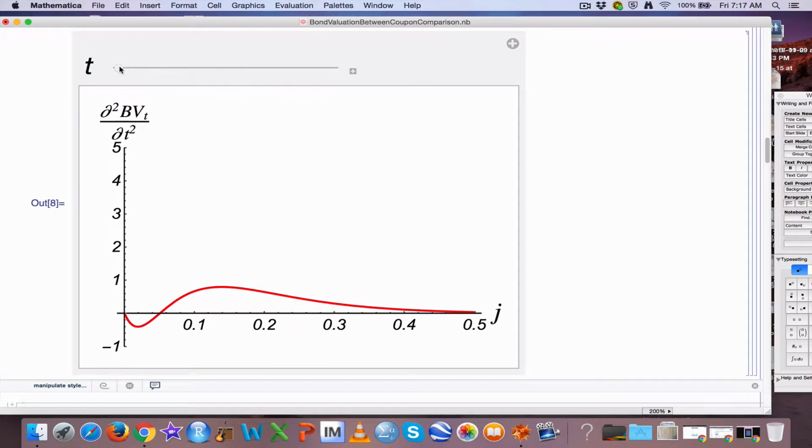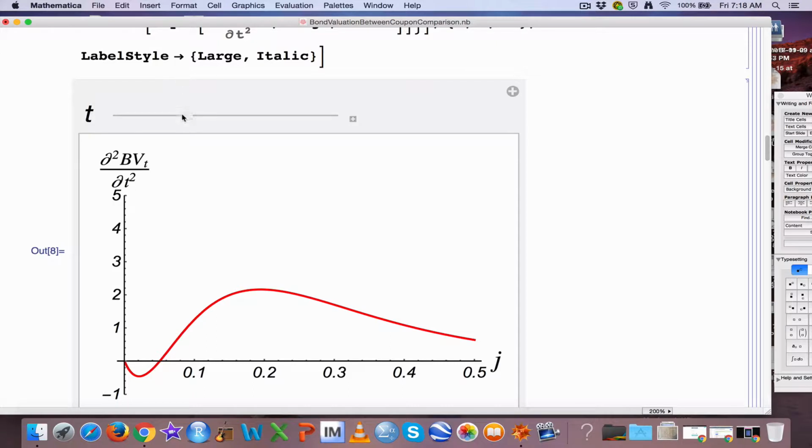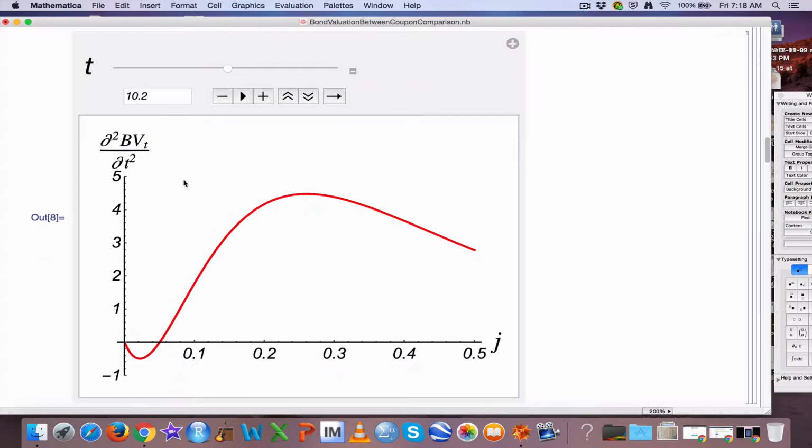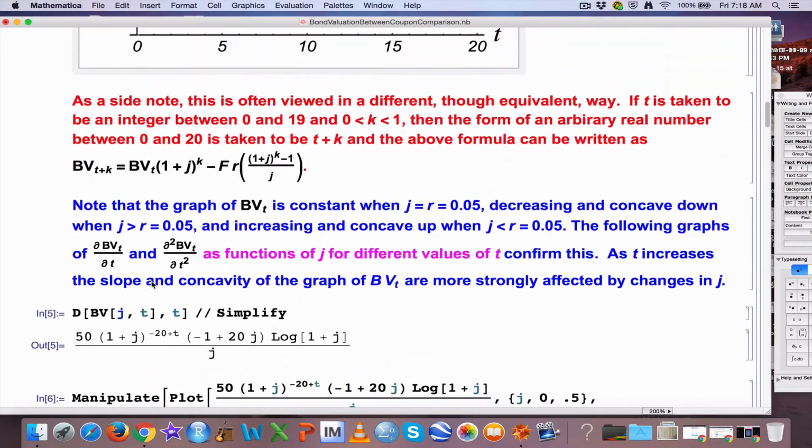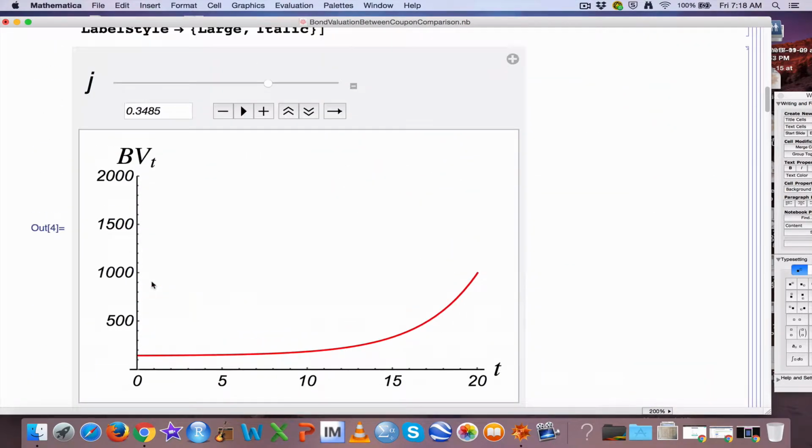It's pretty interesting too, somewhat similar. The only difference is that instead of this part going down, evidently maybe to minus infinity, it goes back up to 0. That's telling us that no matter what t is, seemingly, the second derivative of the original graph, when j is really close to 0, that concavity, is close to 0. And that's what we see over here because the graph is pretty flat.